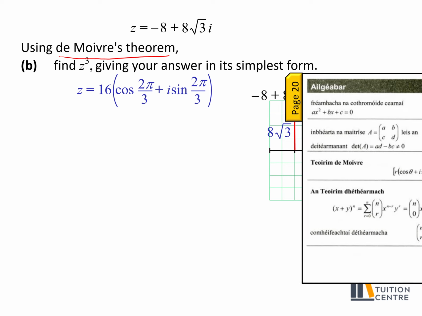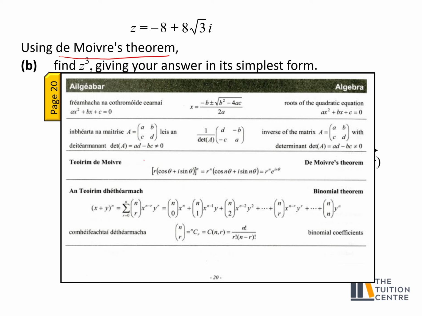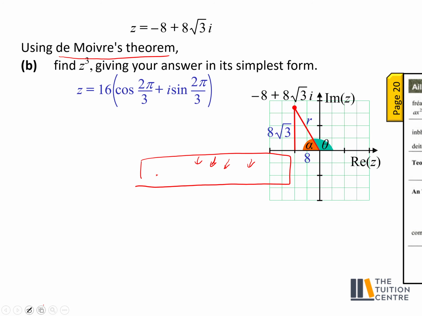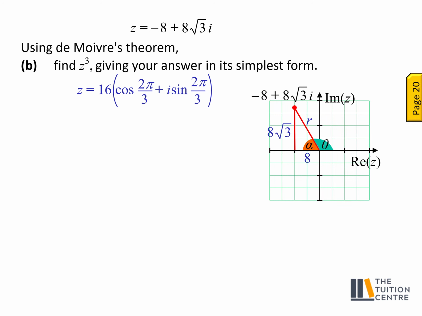We know that on page 20 of the table books, we have De Moivre's theorem. Not written in general polar form, just you note that, but just in its simplest form, where it says r, which is your modulus, times the cos of the argument plus i sine of the argument, to the power of n, is equal to r to the power of n times cos n theta plus i sine n theta. So you can see here the modulus gets raised to the power and the argument gets multiplied by the power. I'll explain that one again in a moment. But we're going to use De Moivre's theorem in that sense here.